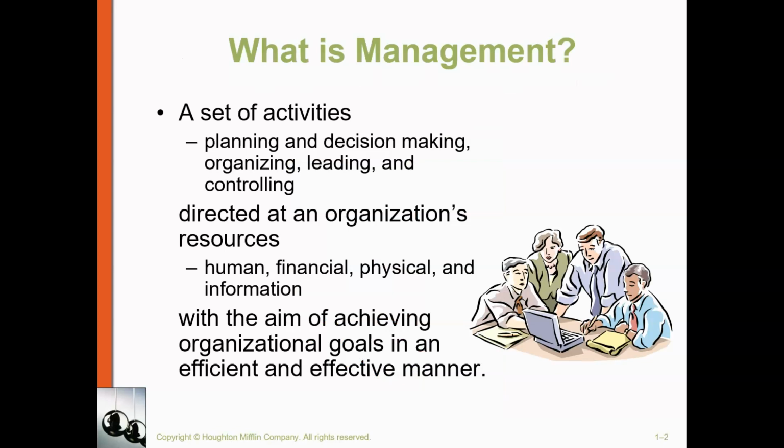Management is a set of activities directed at an organization's resources with the aim of achieving organizational goals in an efficient and effective manner. Now we're going to go through all of these things in more detail, but I just want to point out that the activities we're talking about that are listed here are the functions of management. There are 4 functions of management: planning, organizing, leading, and controlling. And that's how this textbook and the course is set up. We will be moving through the different functions as we move through the course.